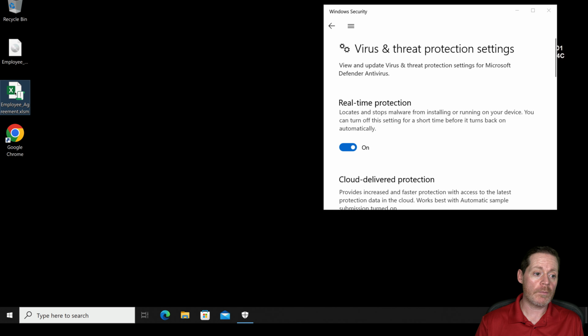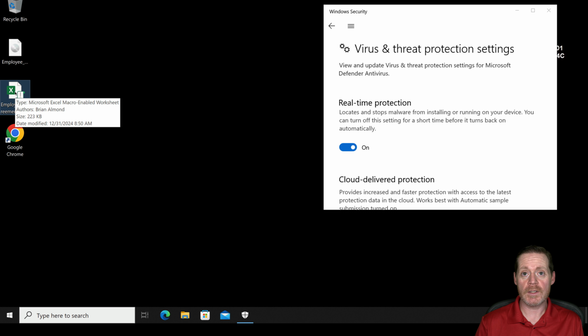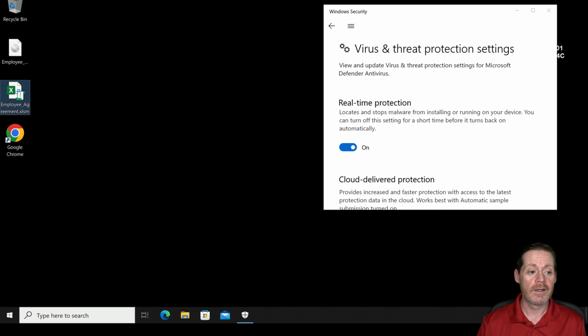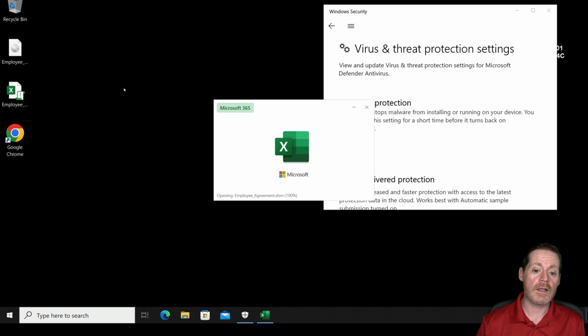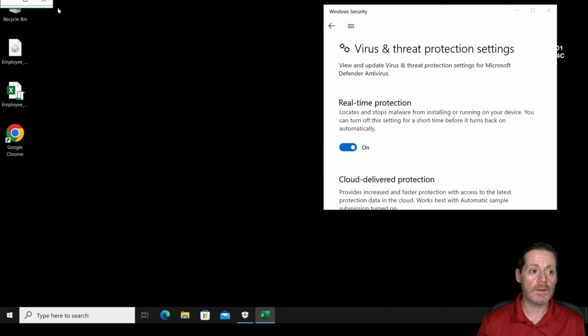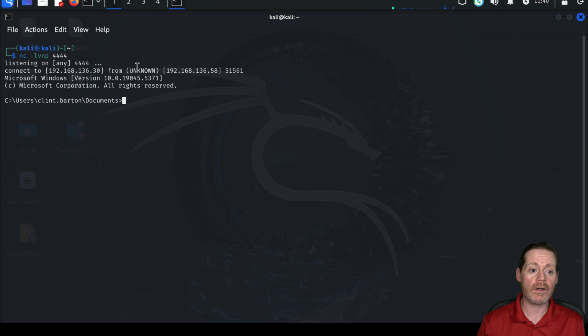We're going to run our employee agreement. This is the Excel with macros in it that calls my shell. This still gets by Defender. Of course, I haven't used this a whole lot, so I'm not surprised. It's very targeted custom malware. It's based on macros with MacroPack, so if you want to build one on your own, you certainly can. Double click this Excel here, and that's going to pop a shell for us over here. So I'm assuming the user clicks a phish, runs our Excel file, gives us a shell. We have our initial foothold, right?